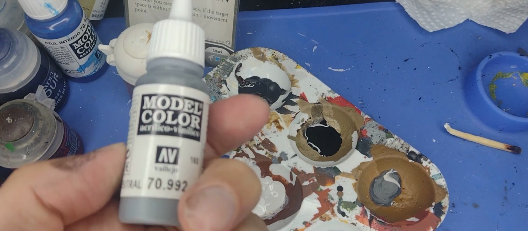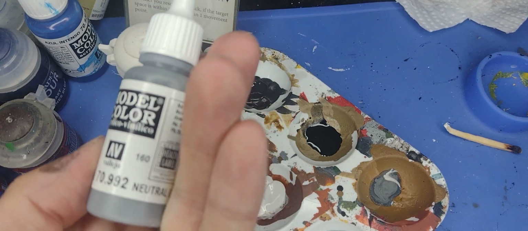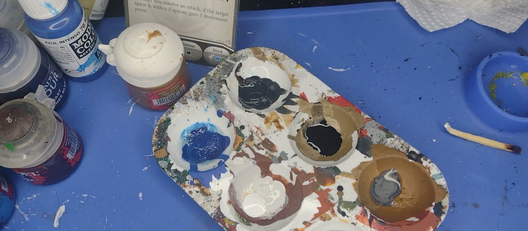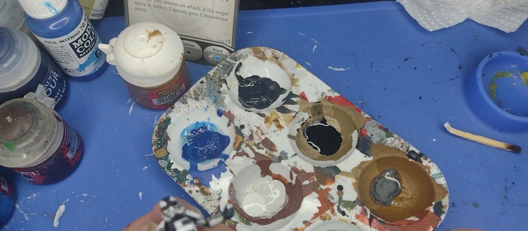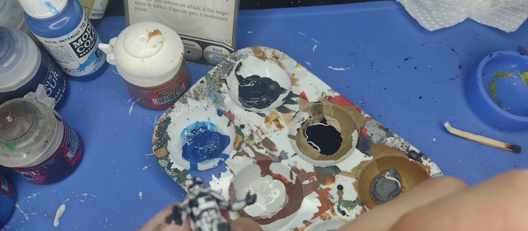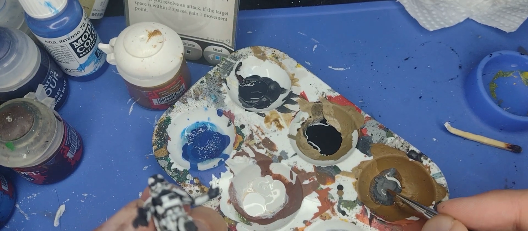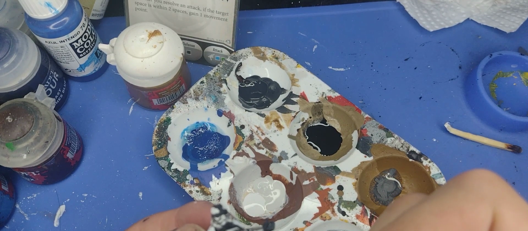Turning our attention to the shoes and the boots. A little bit of the grey areas that we haven't highlighted yet. Now I'm going to apply some neutral grey from Vallejo. Holding this one over here from the jetpack. And I'm applying it neat. And I'm trying to cover the shoe, the lines over here, as well as the boots.